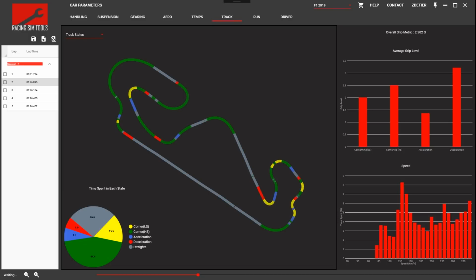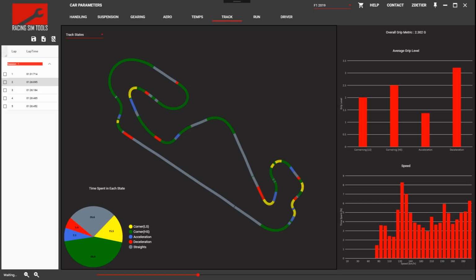And just looking at the track map, you can see that we are spending a huge amount of time at high speed cornering. Entry to turn 1, exit to turn 2, high speed, turn 3, high speed, turn 4, high speed, turn 5 is not, but pretty much everything except sector 3 is high speed. And we kind of know that already from considering the speed profile of the track. Remember, we identified that we were spending about a 140 kilometer average speed. So we are going to get a huge benefit from downforce.